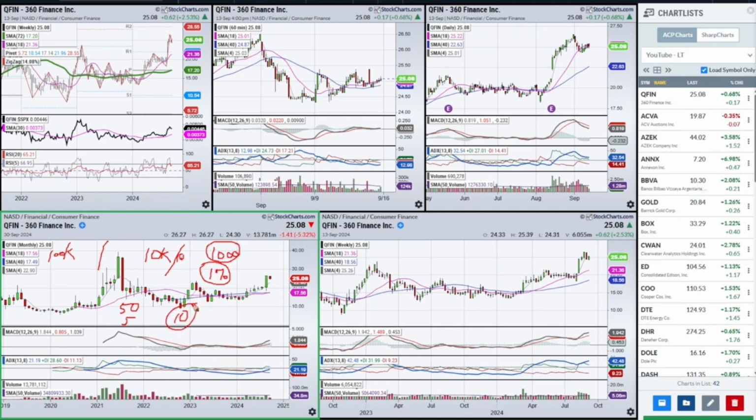Now, what invariably happens, especially if you're trading monthly, weekly, this doesn't happen as much on the weekly dailies, but if you're trading longer term, you're going to end up with about 15. Because what's going to end up happening is you're going to hit a target, and you're going to take a partial profit, and then you're going to have some cash develop if you do that a few times, or you might get stopped out every now and again.